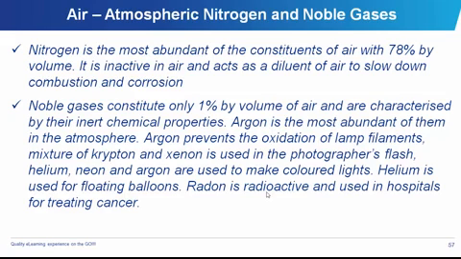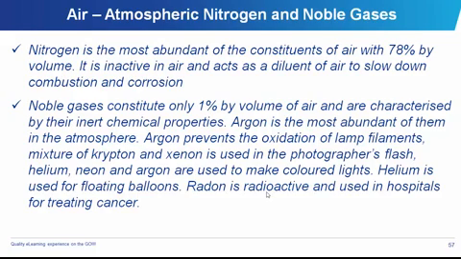And also, noble gases occupy about 1% of the entire atmospheric air. They are characterized, of course, by their inert nature. They do not react, they do nothing. But noble gases are very, very important when it comes to working. The argon gas is actually the most abundant in our atmosphere.